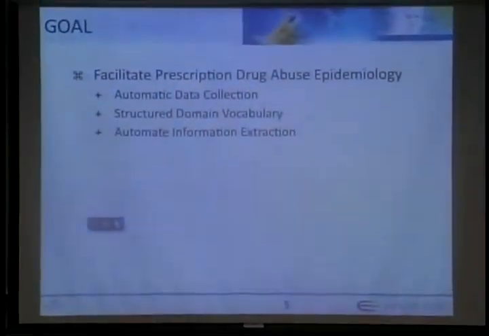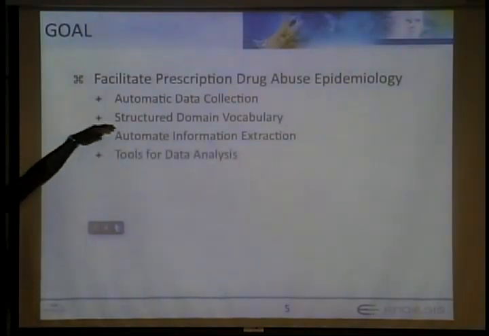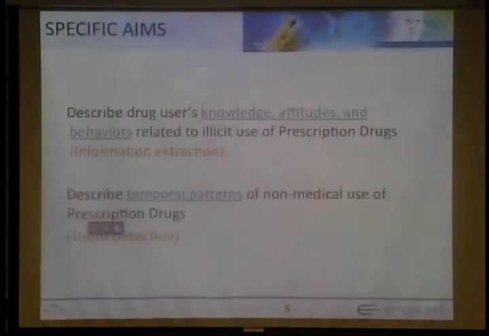And so, obviously, we start getting into the realm of semantics, where we're talking about the creation of ontologies and the standardized representations and so forth. Okay, so I probably added one extra step in here. Automate the data collection, create the standard vocabularies, then automate the extraction, and then the analysis also, if you'd like to do that online. So, the overall goal of the project is sort of twofold. The first phase really involves the collection of the information and the extraction of it. And the second phase involves analyzing the data to observe temporal patterns that sort of give you some insight into what's going on in the community.